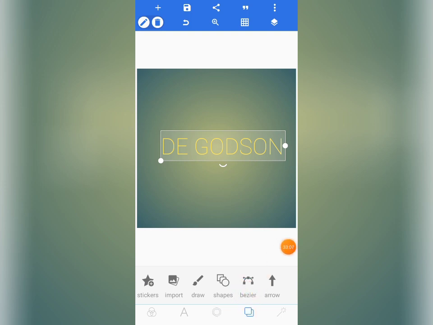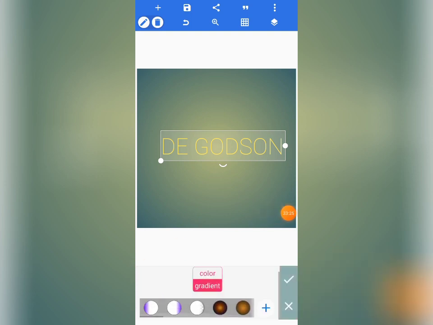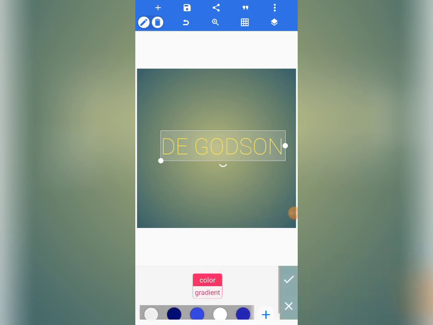So let me come here, and when you come here, you see many tools. And as I told you, this tool helps you to choose a background for your design, right? A background for your design. So when you want to change the color of the background, just come here, tap on color. You see many colors here. We have gradient colors here too.